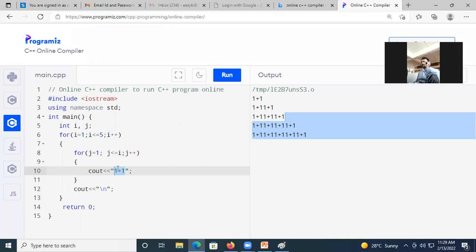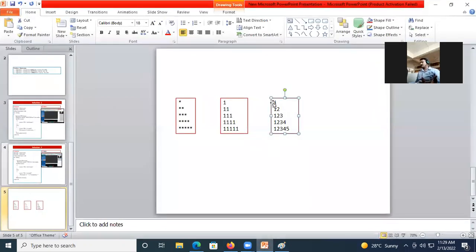ओके, तुम्हाला जर 1+1 करायचं असेल तर काय करायला लागणार तुम्हाला? हा इकडे घ्यायला लागेल आणि हे असं काहीतरी करायला लागेल, किंवा but it will print 2 everywhere. We don't want this as well. हे सुद्धा नकोय मला. मला काय पाहिजे? 1 1 2 1 2 3 1 2 3 4 1 2 3 4 5.